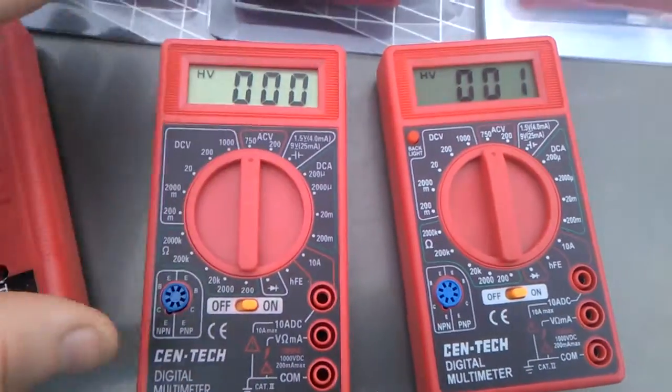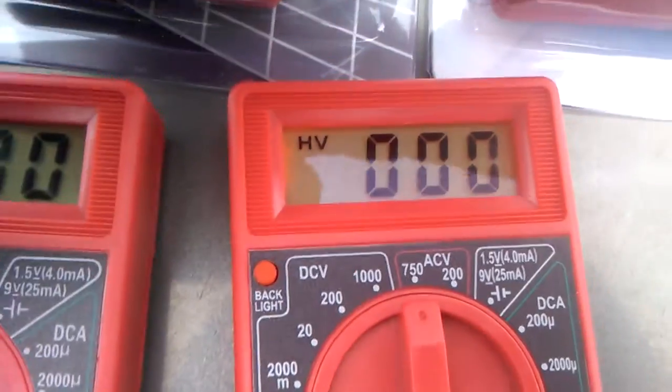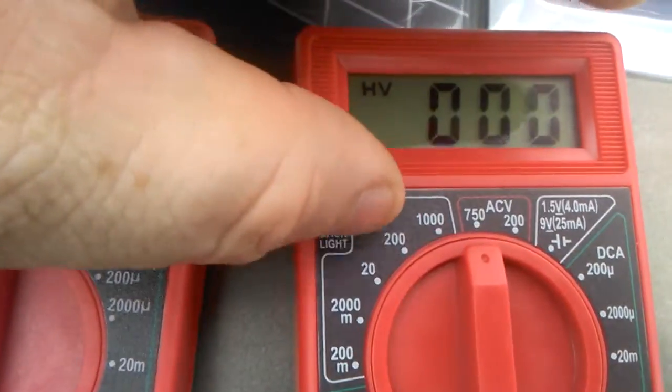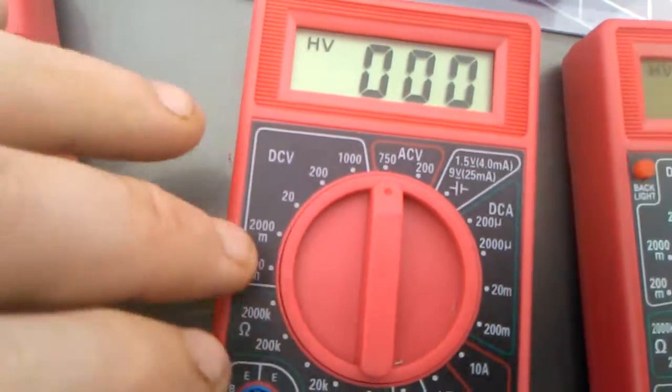And you can see the backlight on that in a little bit. I'm outside, and it's got an orange backlight to it. And this one over here, it don't have nothing.